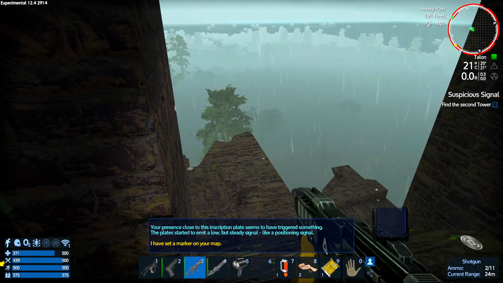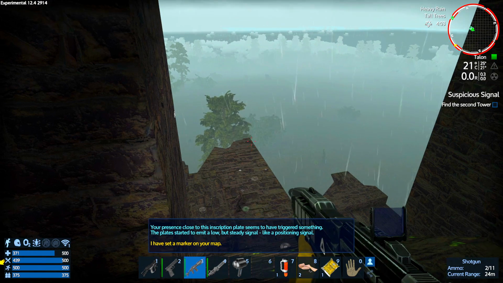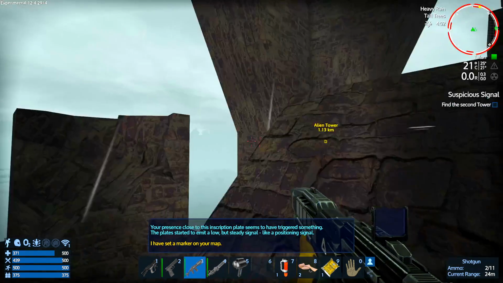Your presence close to this inscription plate seems to have triggered something. The plate started to emit a low but steady signal, like positioning. I've set a marker on your map.